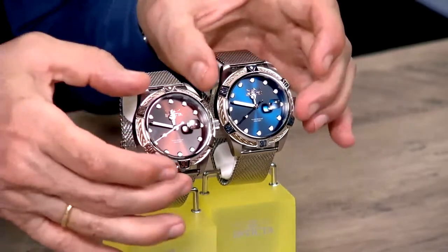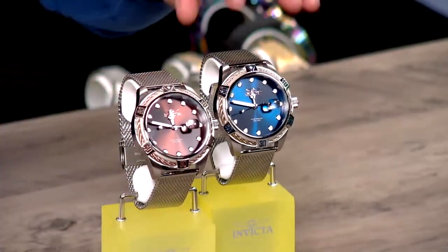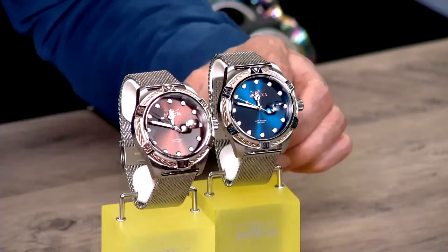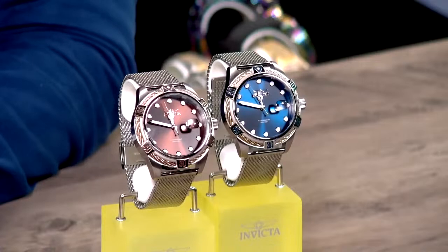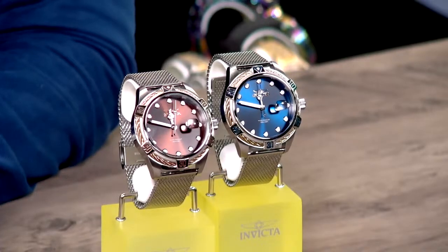I have two Bold series available to you. One in brown and pink, and one in blue and yellow. And I'll tell you why I wanted to bring the brown. I predict already, and I'm always right in this case, the brown will be the new color for fall 2024. This is the newest color for watches out there.